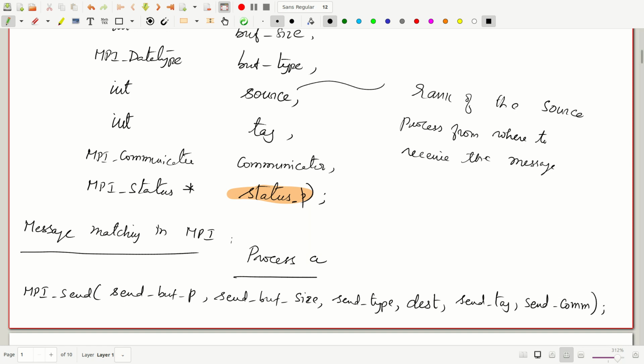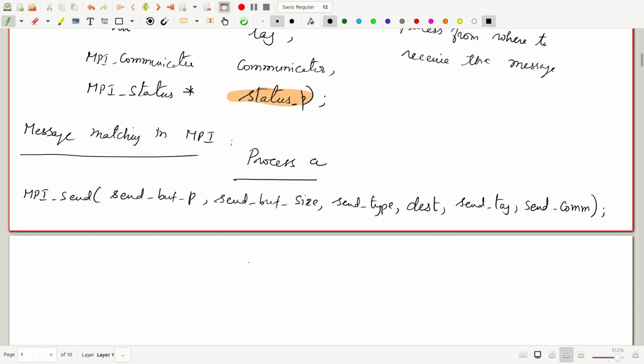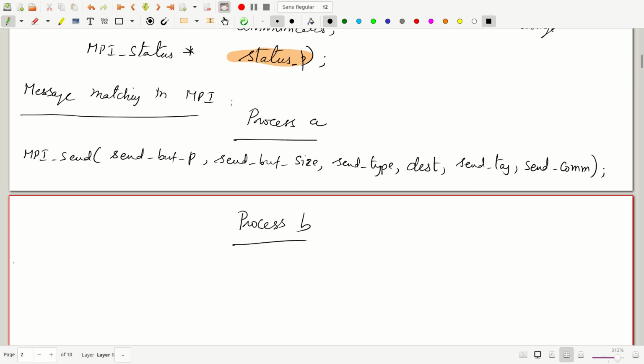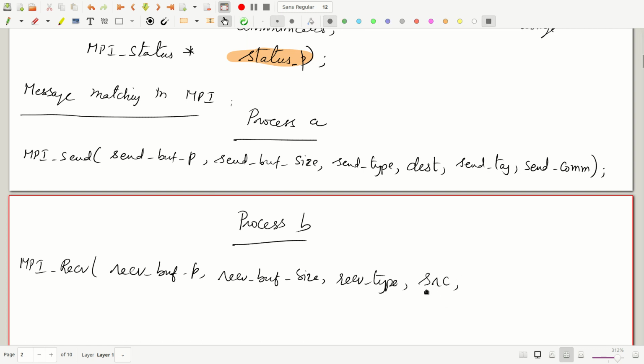That is how a process A calls an MPI send, and then we have another process B, which has a receive function call. So let me put it as MPI receive, and then we have the receive buffer pointer, receive buffer size, right? Then we have the receive type. And then we have the source from where a message may be expected, and then we have the receive tag, right? And then we have the receive communicator.